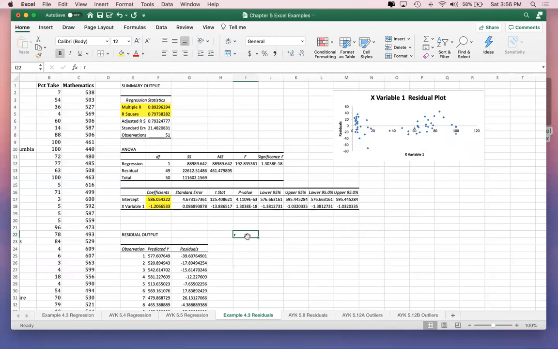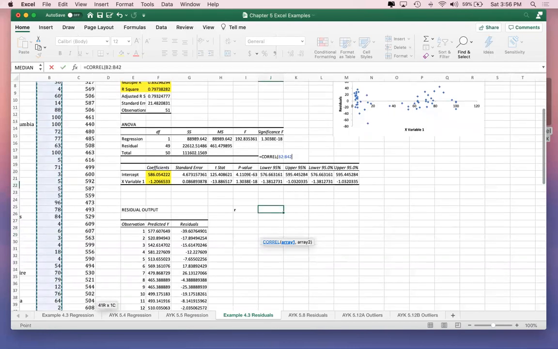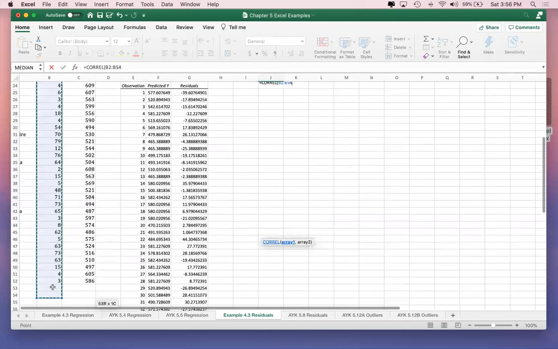So r here, and let's say the I22 cell, and then in the J22 cell, I'm going to type in equals CORREL, parentheses, and then I'm going to put in the X first as the explanatory. So that's going to start from B2 all the way down to B52.